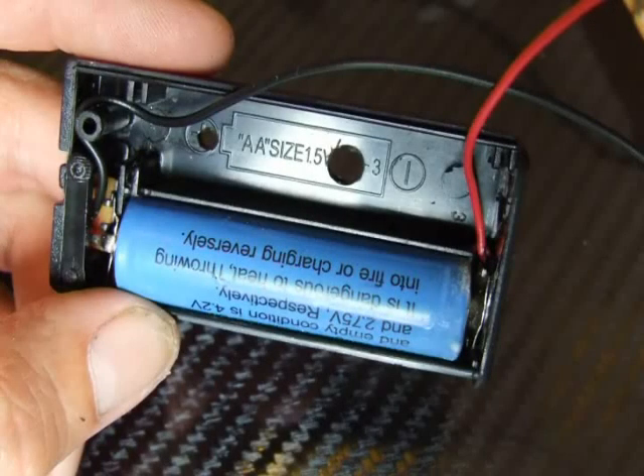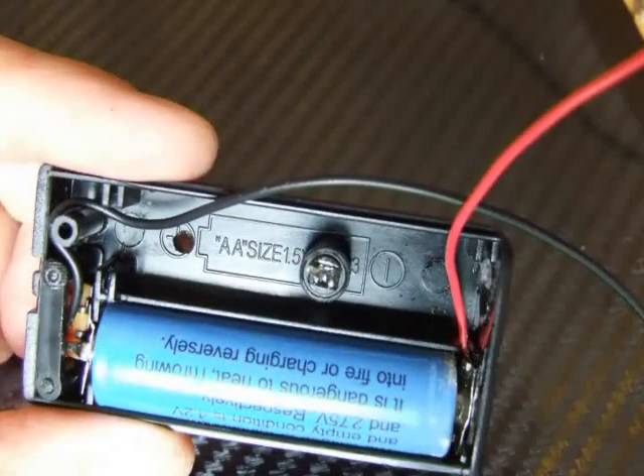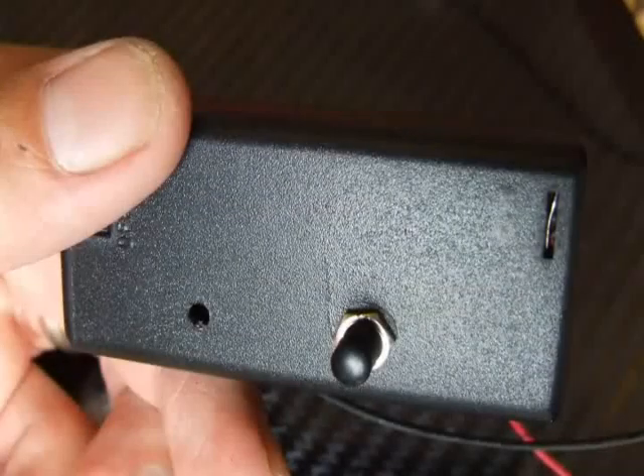Okay, so we left off last week with our battery installed and the glue setting, and hopefully after a week that should be nice and firm. So what we need to do now is install the switch. You need to unscrew the nut that's installed on the switch, take that off, feed the switch through and screw back. It should clamp down nicely; however if it doesn't, what you need to do is add a dab of superglue on the switch threads and when you screw that down it will hold it in nice and tight. Here is a reverse view with the switch installed.